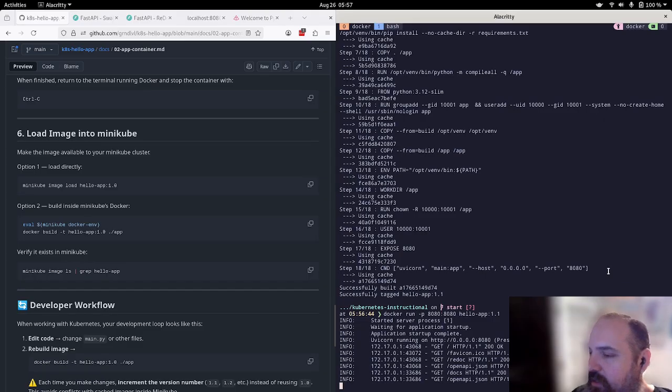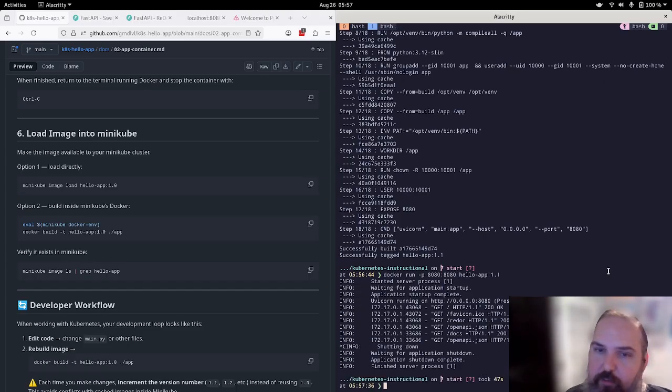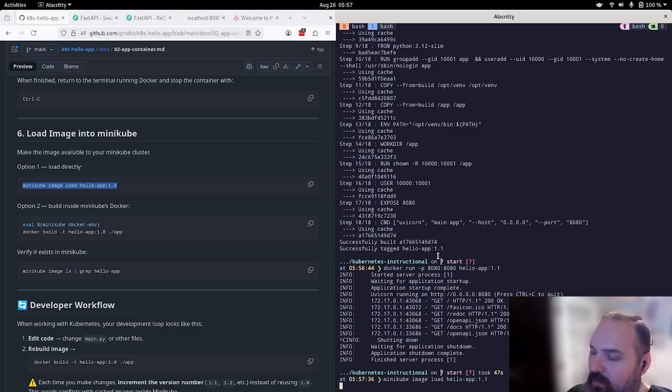We actually have to load the image into minikube, because at the moment it's just sitting in our local Docker repository. So let's load our, well, in this particular case, our 1.1 version. But of course, if you had already built it, or if you plan on going through this, it would still be 1.0, because I'll have that fixed in the actual repository. Hopefully, if I remember this time. Last time I totally forgot.